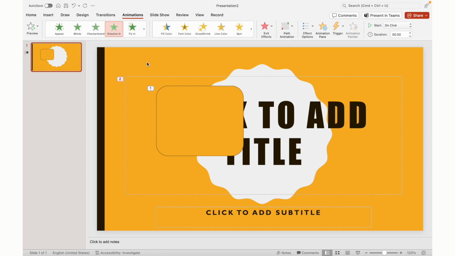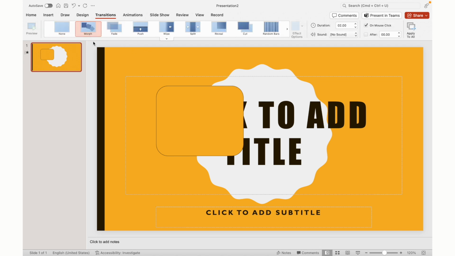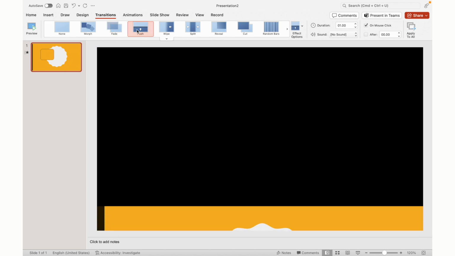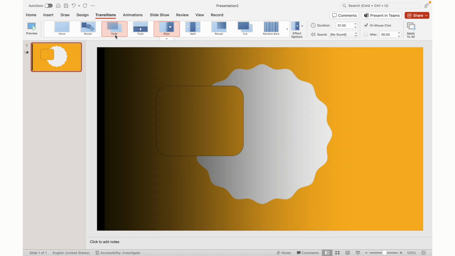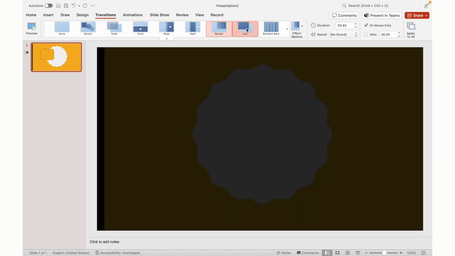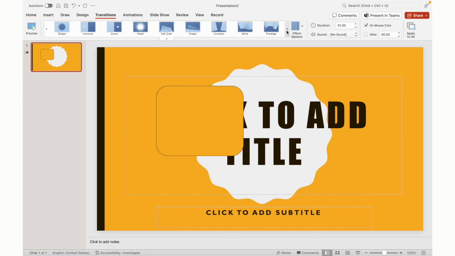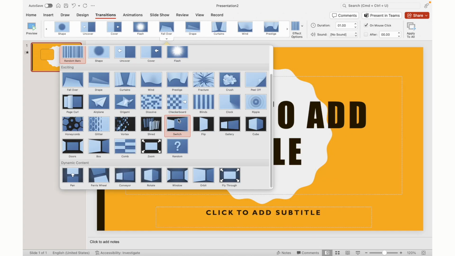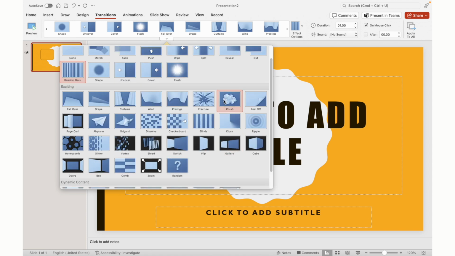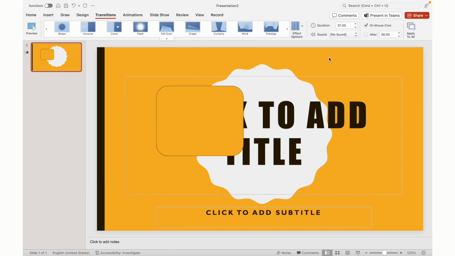So that entirely depends on how you feel you would best convey your message in your presentation utilizing animations on your assets. Now, in terms of slide-to-slide animations, these are called transitions. Now, you can choose which transition fits each slide better, whether it's a push, a wipe, a fade, a reveal, a cut, random bars. There's a large number of animations that you can choose from that bring life to your presentation.